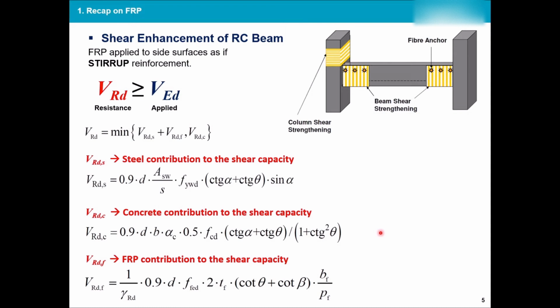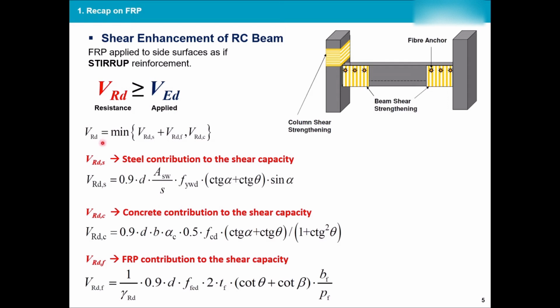Very similar to the bending moments, we had an easier section for the shear enhancement of RC beams. Again, pay attention to how the direction of the fibers in the beam are situated. It follows exactly what happens in the struts or the shear reinforcement of the section. This was the same concept as well. So the resistance of the section after the FRP was added should have been higher than the applied shear.